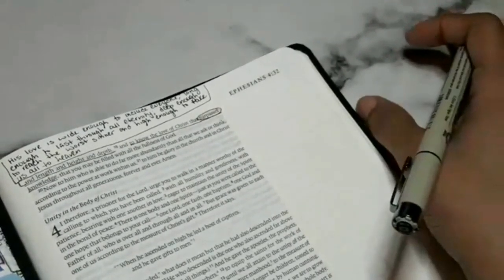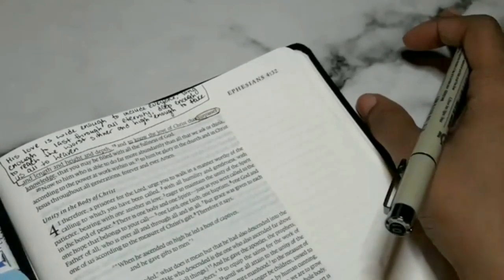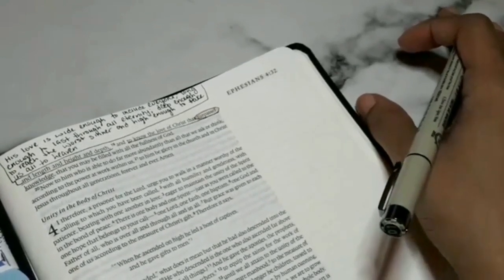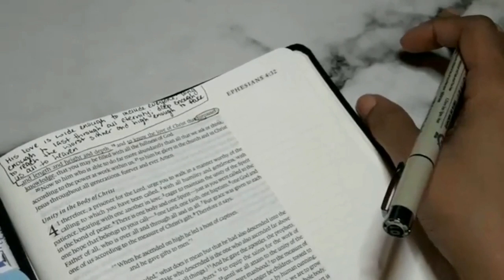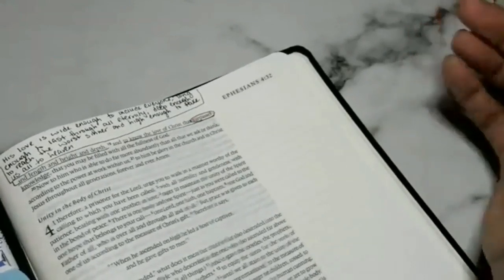But a lot of people don't open themselves to it, especially those who find it hard to be loved. They choose not to do so, and it's really bad. I feel like the church needs to have a revival. Honestly, churches need to do more revivals and bring people back to the understanding of God's love, because so many people are heartbroken, whether it be in relationships, from family, or from church hurt. I just feel like people need to truly understand his love for us.